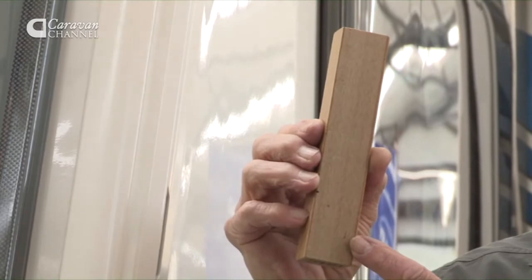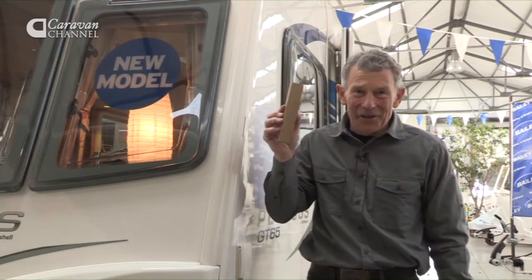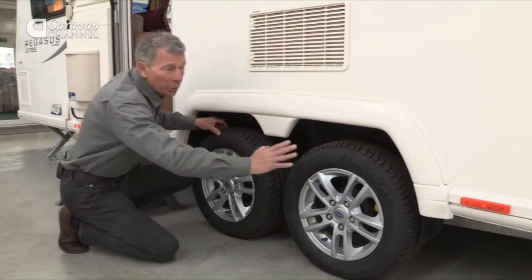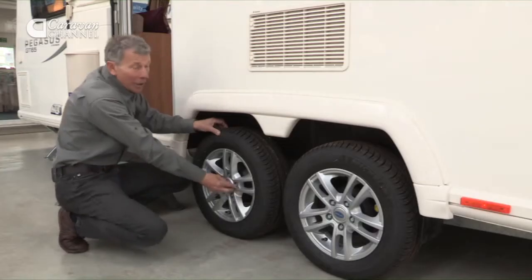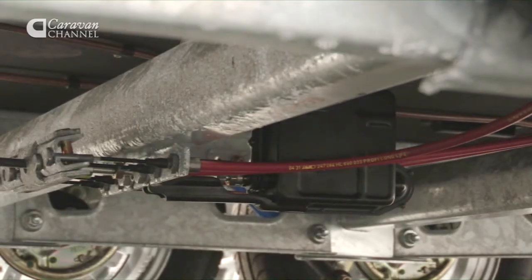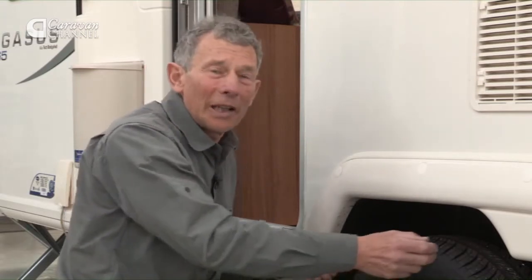Instead of timber, there's a special plastic that looks like timber, cuts like timber, but doesn't go rotten like timber. The GT65 Bologna, like the Turin, is a twin axle model. This one has high quality Michelin tires, which is unusual. It also has high tensile bolts to ensure the wheels don't come off. Underneath is a magic box which detects instability when towing and activates the brakes to cure it instantly.